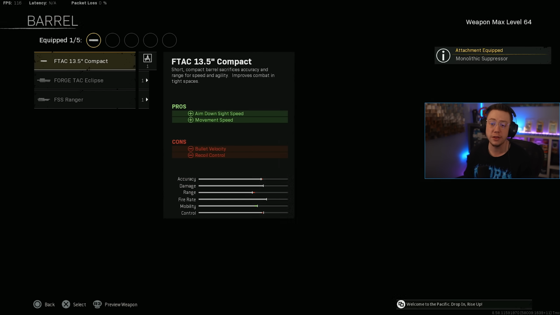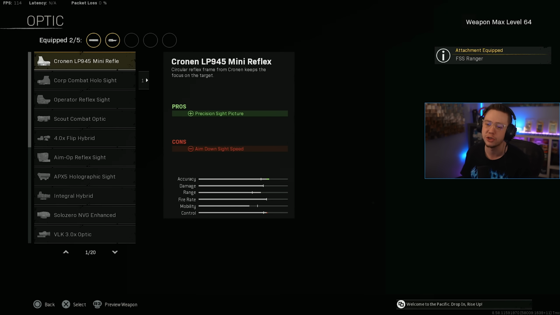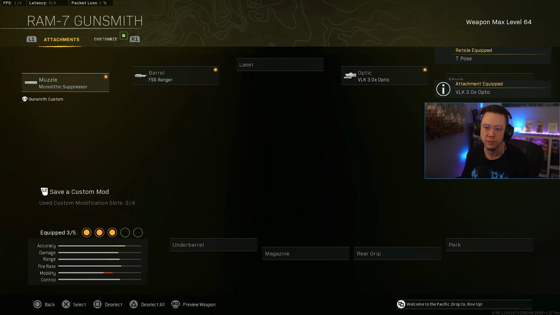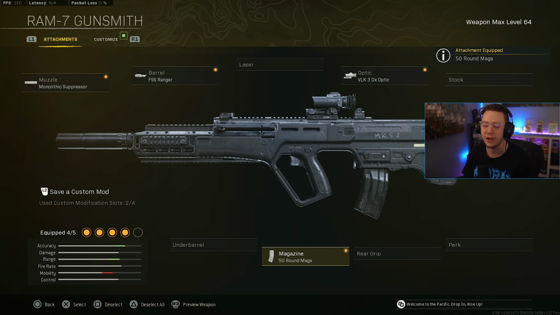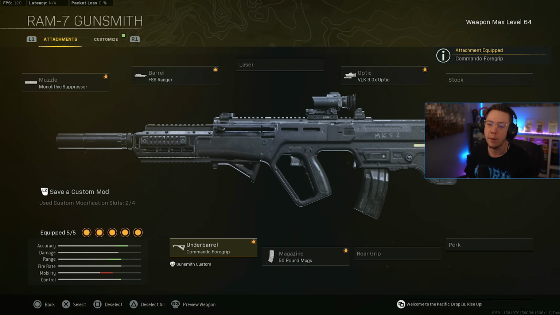Setup here is pretty basic. Monolithic suppressor, going to go for the Ranger barrel, which is the largest in this case, best range, velocity, and control. Of course, we're using the VLK 3 times optic. Going to throw on the T-pose reticle for that. We have to run the 50 round mags. This is one of the drawbacks of this gun, in my opinion. If it had 60 and had a larger damage per mag, it would be very, very solid, but you are running it a little close with 50 because the fire rate is a lot higher than some of the other rifles. Lastly, I go for commando to help out with that control. This is, again, a very consistent rifle. The control you do have to start to manage, but once you learn that, you're good to go. This thing will still fry.